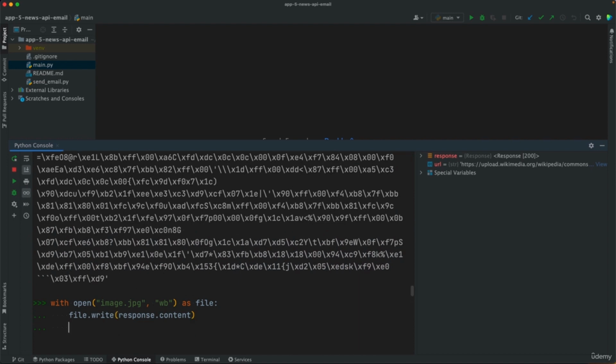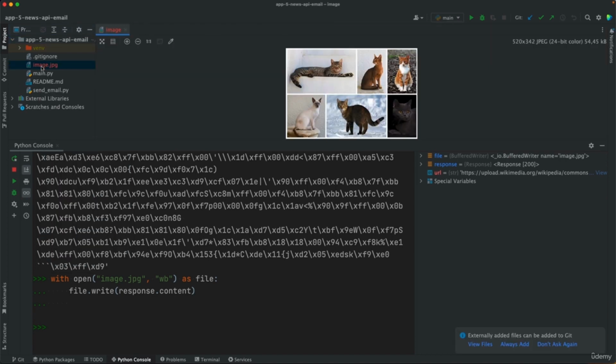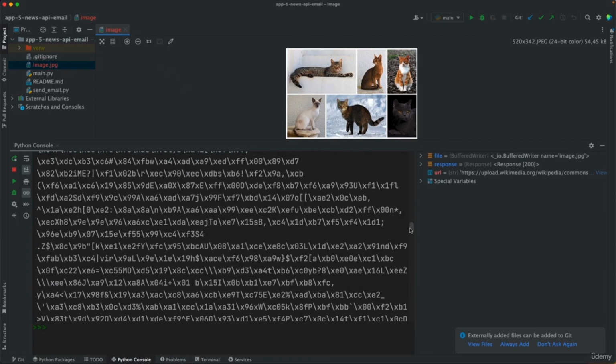So with that, you press enter, enter again, and in the root directory of your project, you should see an image.jpg file. So let's reload the disk. Yeah, here it is, and that's the image. That's how you can download an image using a particular URL, the URL which points to the image.